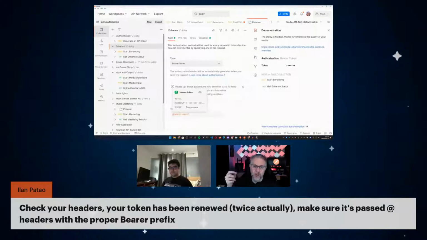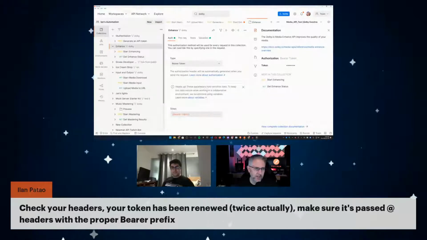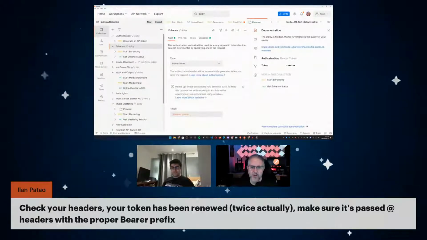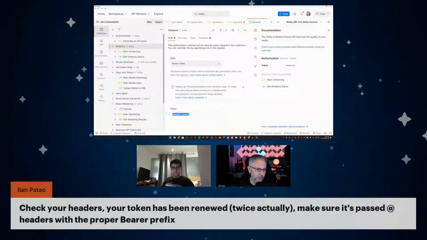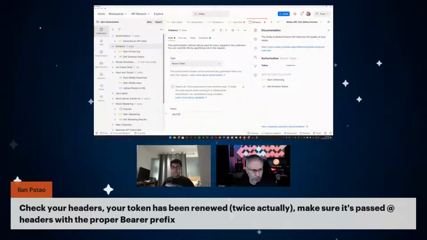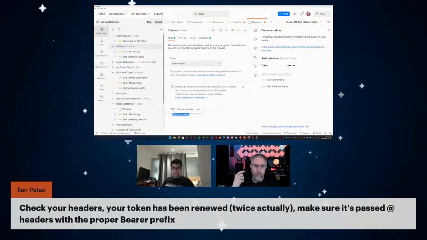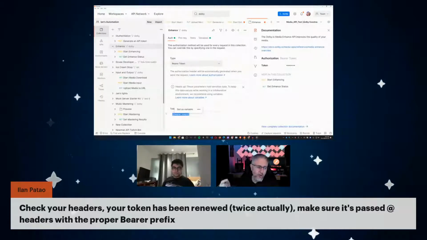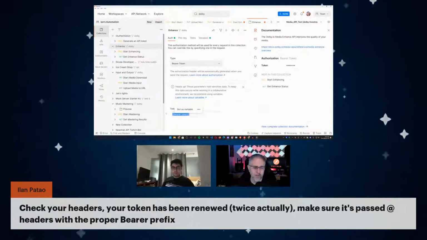And so as soon as that environment variable changes, the next request that you send over is going to use this. So we're not writing it into here, we're using a variable. So we're not storing it as a static string like ABC123 in here. It's actually coming in as a variable. So every request, it's going to go read the value of that variable immediately. So as we go through and we refresh that token, it's automatically going to update everything.